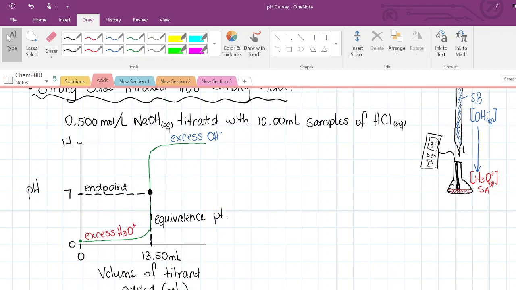There's going to come a point where one drop is going to change that pH. All of the hydroxide ions that go in with that one drop will neutralize whatever hydronium ions were remaining. And more than likely, because it is a strong base, there's going to be excess hydroxide in that drop that doesn't get neutralized. And so that's going to send your pH shooting up past your pH of 7, up past your equivalence point. And this is the point where we're going to see that permanent color change of 10 to 30 seconds.